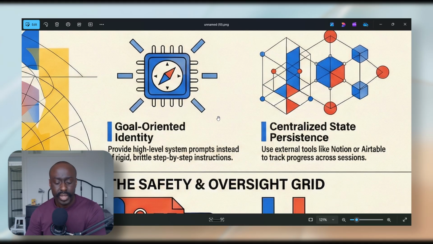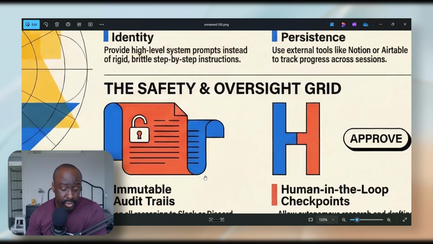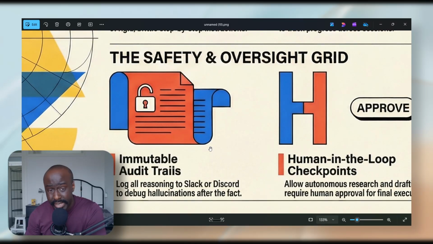But sort of more high level instructions on how to think, on how to approach and achieve the specific goal, as opposed to saying do these specific things, right? In addition, you want to have some sort of an audit trail. I had the audit log.md where it keeps track of everything that it did. I also have my Notion database where for every entry, there's a scheduling reason.